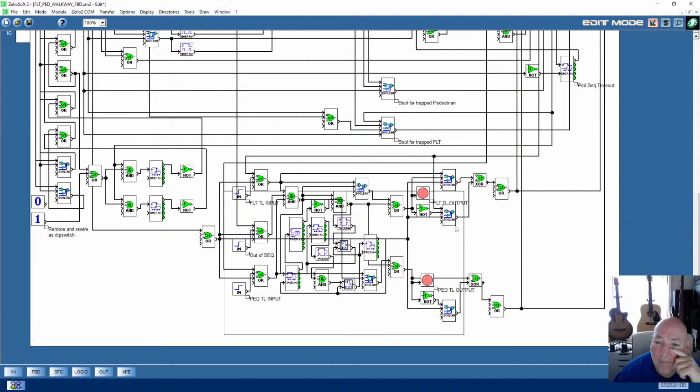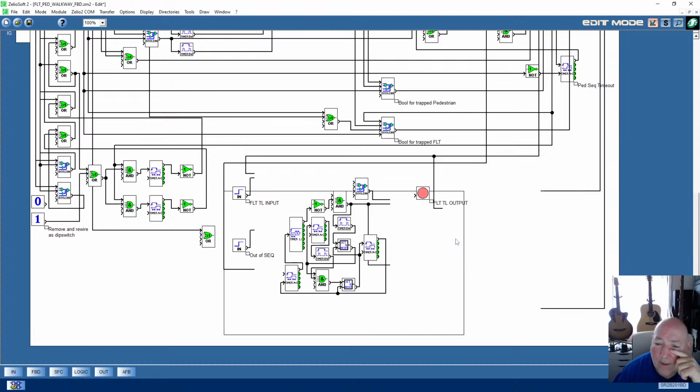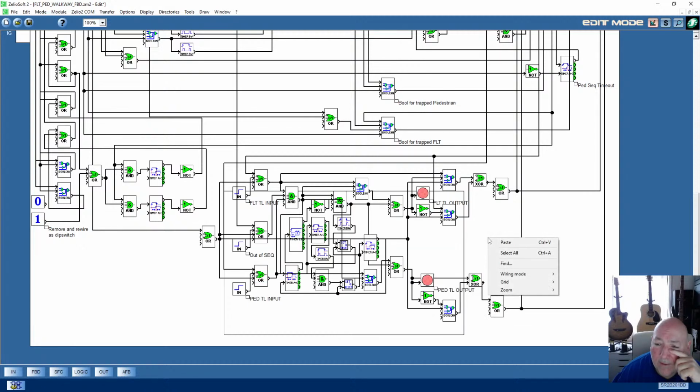Right, so we've got a bit of space. We need another one of these. Right. Copy. Where's the paste gone? Paste. Right, so put it up there. Now, when this condition is met, it needs to do the same as that, but disregard this. But no, it needs to be, yeah. So it needs to be like this, or we could put it on the back of this. Get rid of the exclusive OR and put it up there maybe. But then that will be cut off and it won't get the signal.